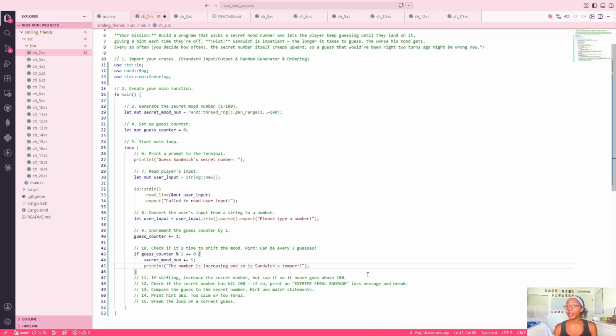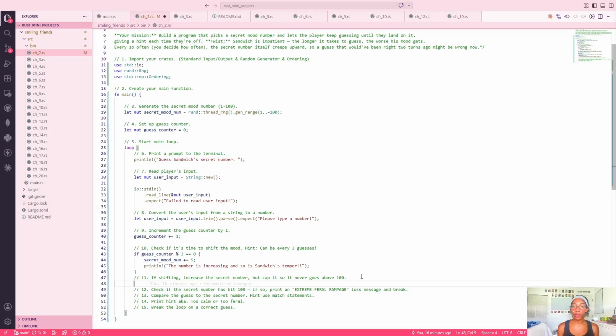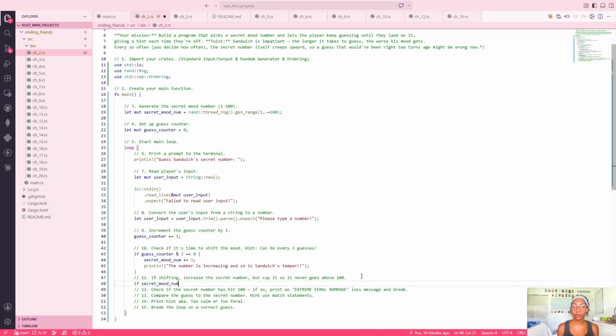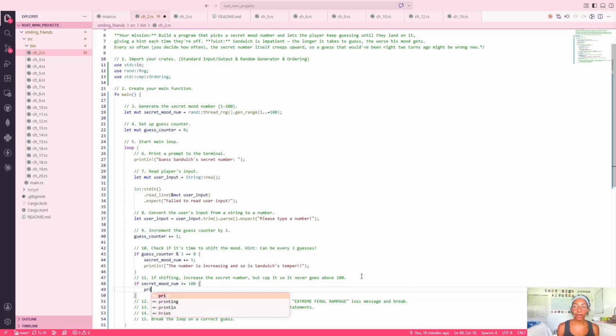For 11, if shifting increases the secret number, the cap never goes over 100. Okay, so we're going to do another if statement. So if secret mood number is greater than or equal to 100, then we're going to print line.